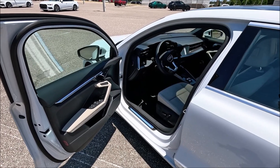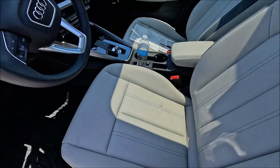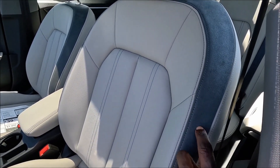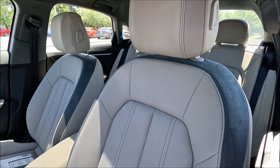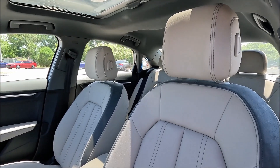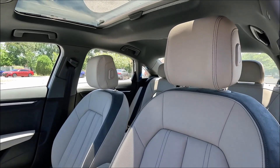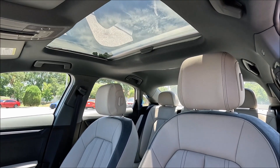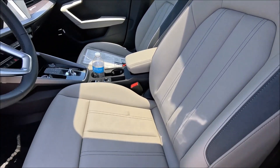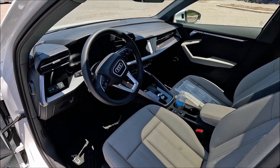Inside, we talked about that parchment beige and here it is. It has a gray insert going all around the seat, which looks really cool — glad they broke up the color rather than keeping it all beige. You can see the big sunroof letting in a lot of natural light, and the rest of the spec features black and aluminum with ash wood trim.